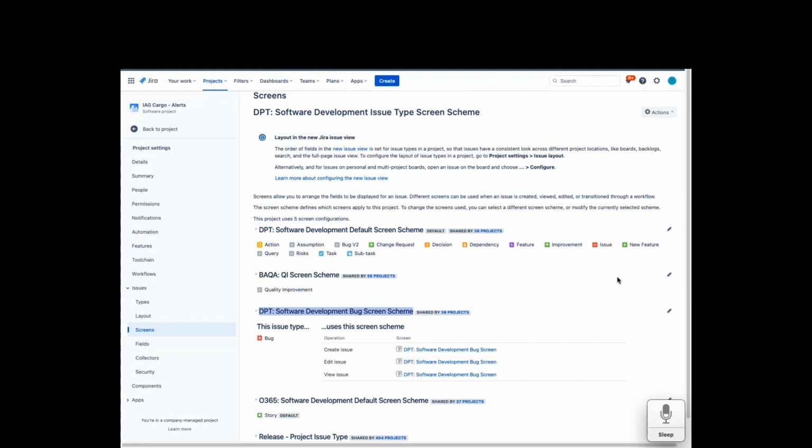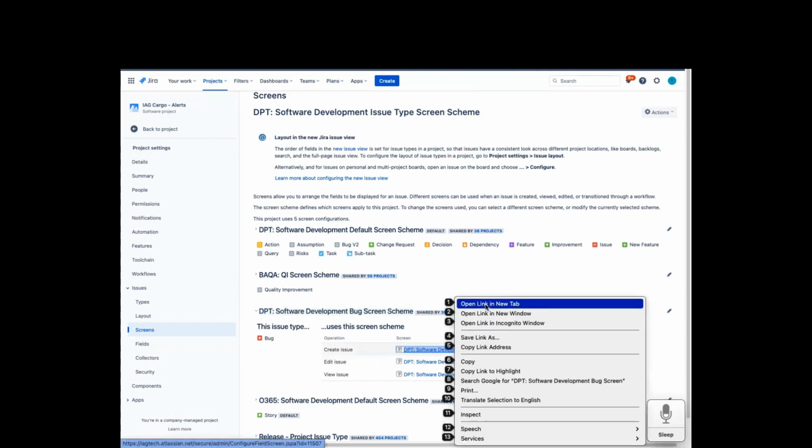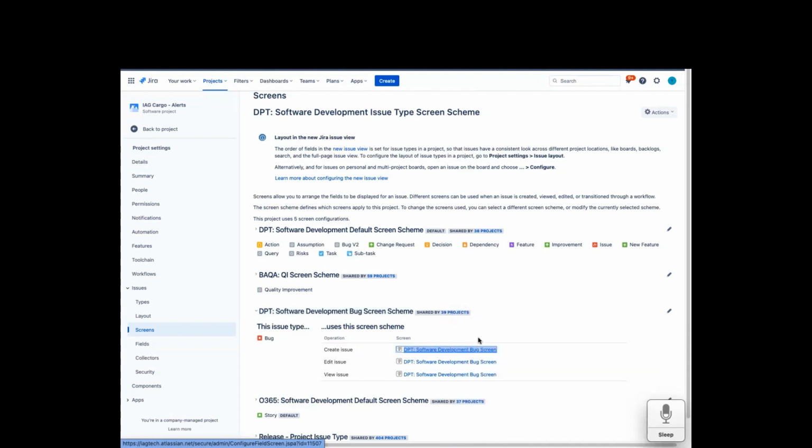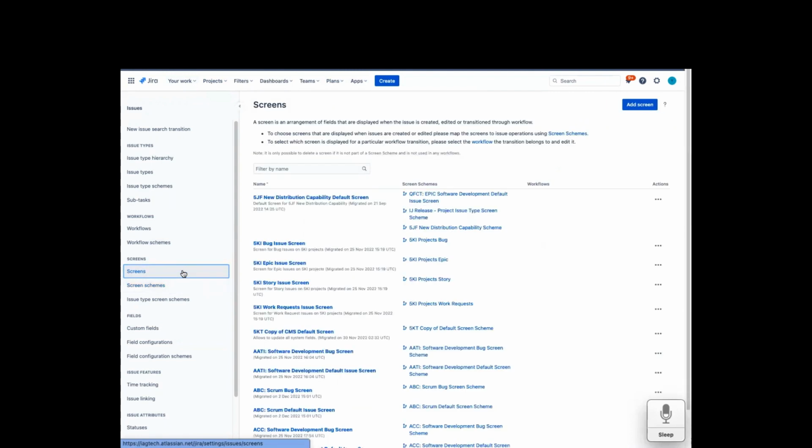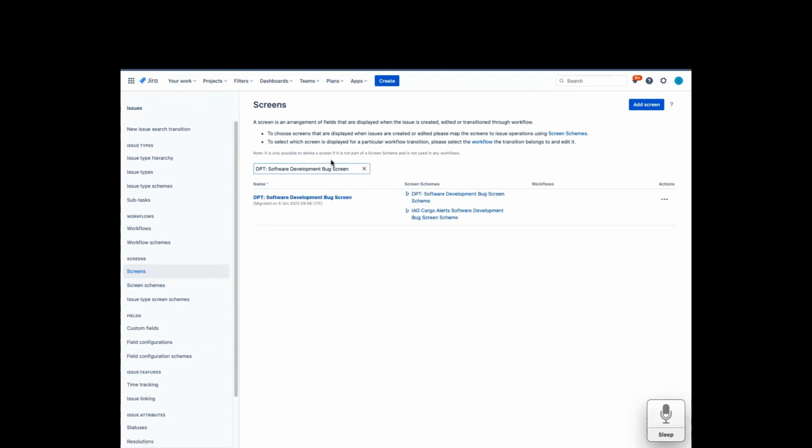So all we need to do is just copy one of these. You can take the create, it doesn't matter which one you choose. Just take one of them as a copy, and then you go back to the second tab, which you've already opened up, which is the setting area. And then this time around, you go into screens. Okay, and now you just paste that in the search button as well. Again, it's literally the same thing. So you now take a copy of this.